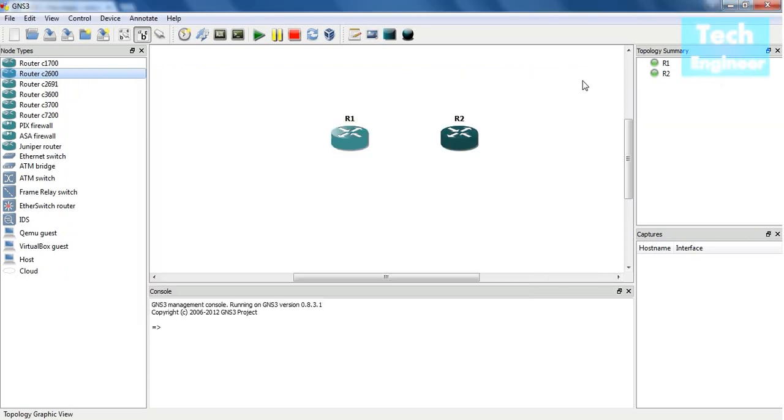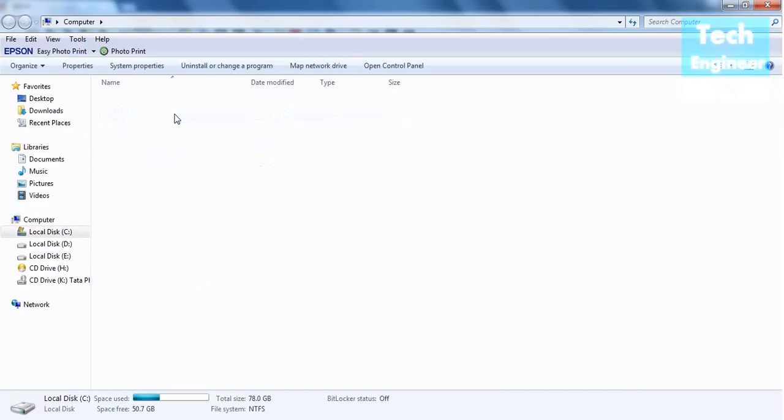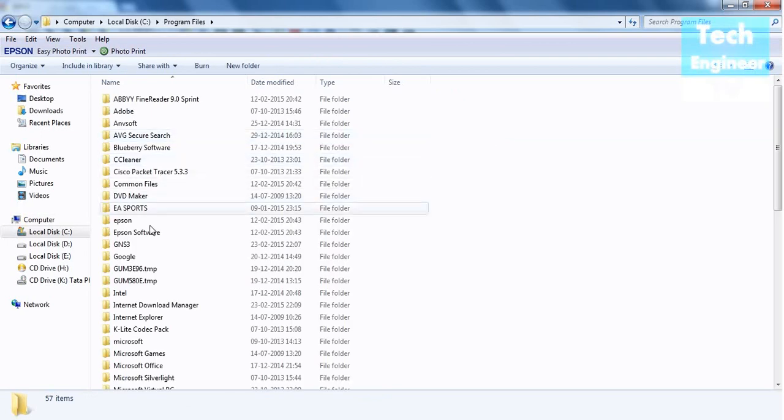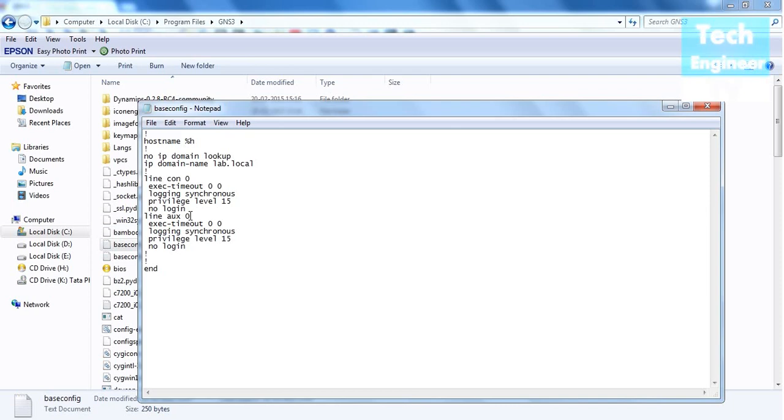Or, if you want to enable user mode for future networks, you can go to C drive, Program Files, GNS3 folder, and you will find the base config text document. See the path: C drive, Program Files, GNS3, base config.